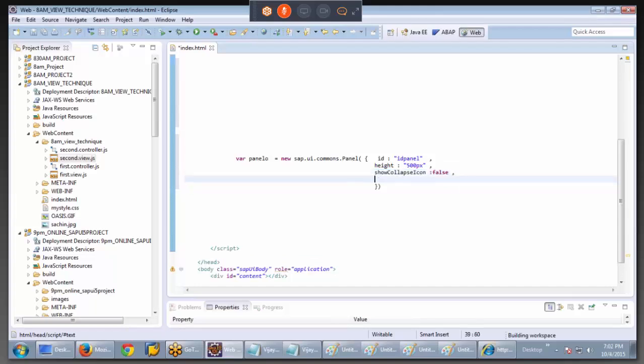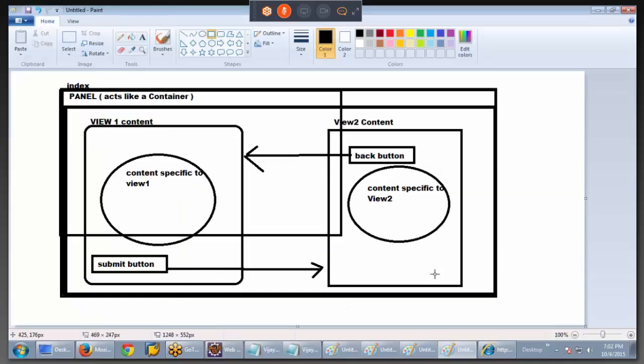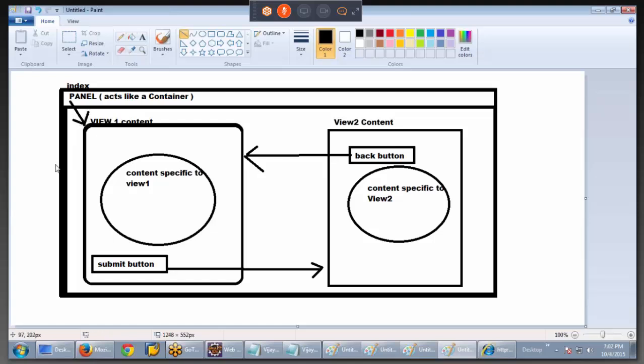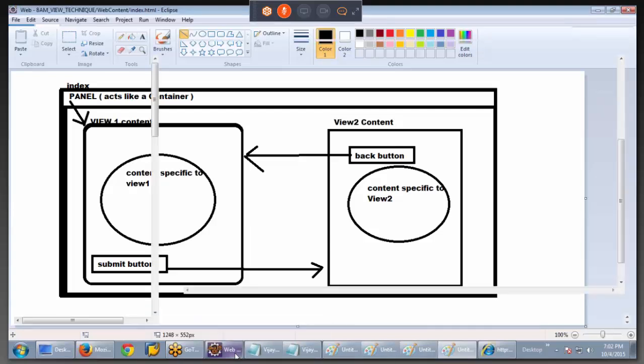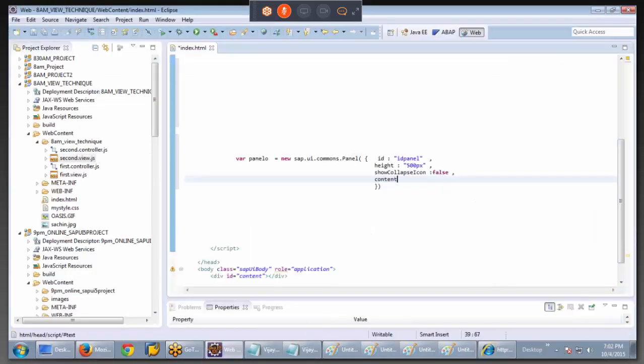The point here is whenever our panel is loaded, by default I want view 1 to be displayed first. When the panel is loaded, I want view 1 content as the default. So in that situation you can use content, and that is something like view 1.